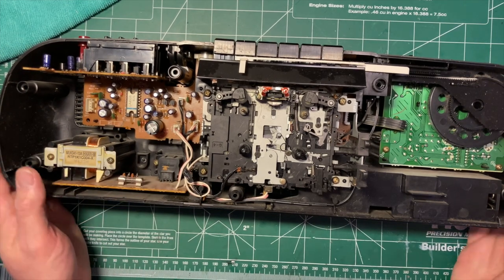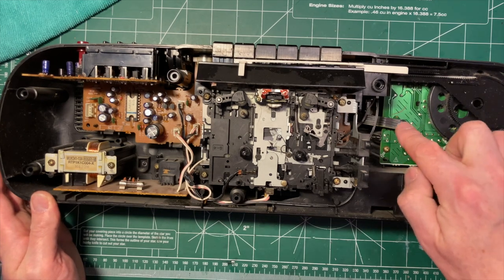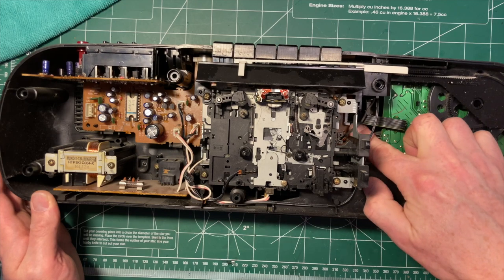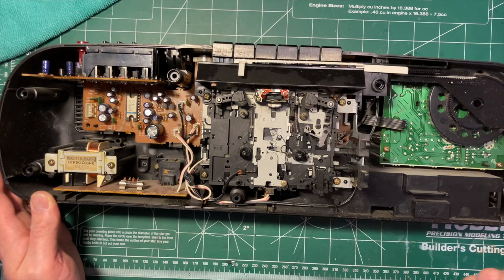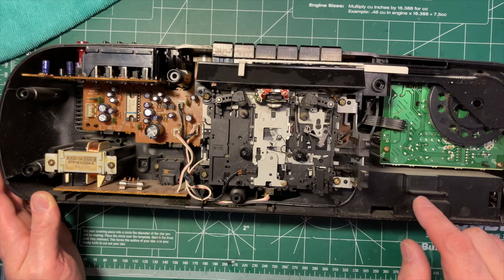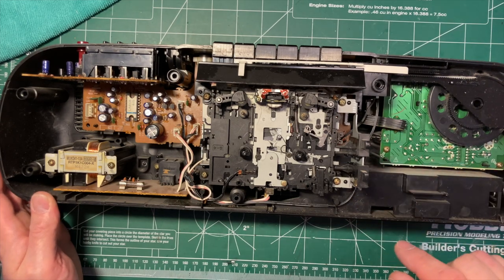I've been thinking about doing that with the Sanyo boombox I looked at before, but now that I found this one, I'm not sure I will, but anyway, it's a thought. But it'd be very easy to modify this in that way. You could even do it, if you wanted to find the connectors, without actually interfering with any of the wires. I would probably cut a couple of these wires and just solder it in, because I don't think I have anything that matches that, like a Molex connector, but maybe I do.